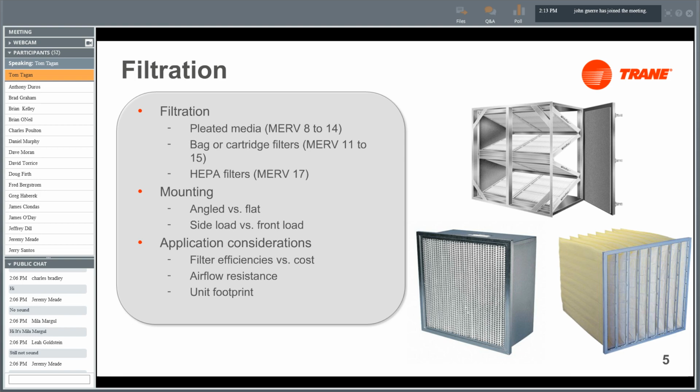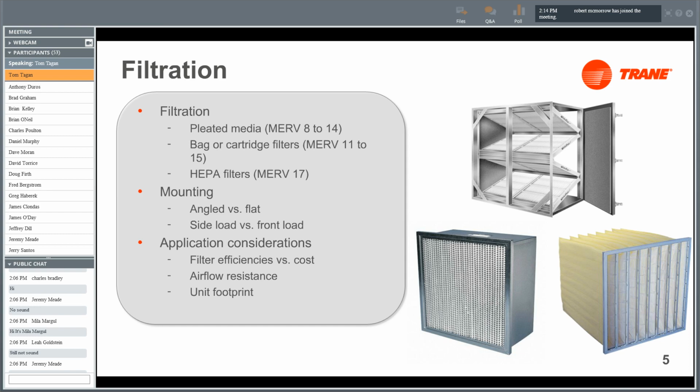The important thing to note about filters is that it's important to control contaminants and gaseous particles in your airstream to have a comfortable occupied space. So you can do this by having more filters. It has effects on your fan performance. You need larger fan horsepower to push air through bigger filters, but it does result in a cleaner, more comfortable occupied space.